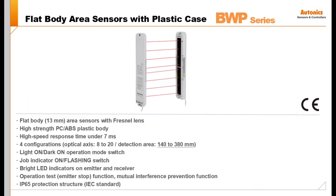And then next, we introduce our flat body area sensor with a plastic case called BWP. So this BWP, the detection area is from 140 mm up to 380 mm. And then they have a lot of functions, also the LED indicator for detection, alignment, and also error. And then this is an IP65 protection structure with IEC standard.